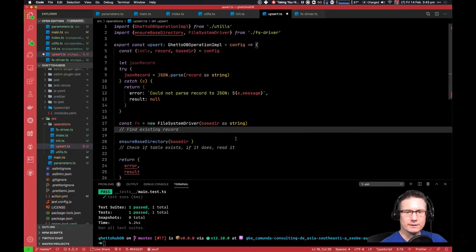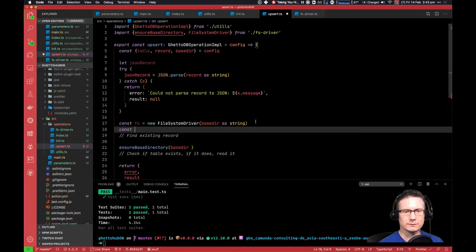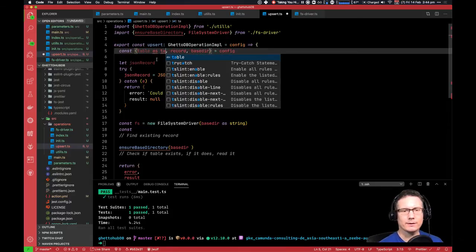Check if the table exists. Okay, so now we just got to do const table equals read the underscore table. Table as table name.